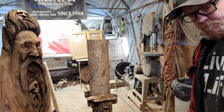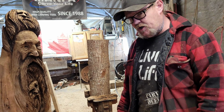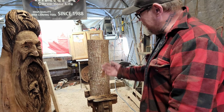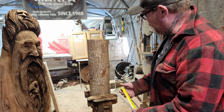I don't like to really promote Christmas carvings too much before Remembrance Day, but you have no choice. Sometimes you just got to do what you got to do, and I suggest you really start doing your Christmas carving. So let's not say this is a Christmas tree. Let's just say it's a tree. I don't know how it's going to work out. It's a new style tree I'm going to work on. I've seen people do them.